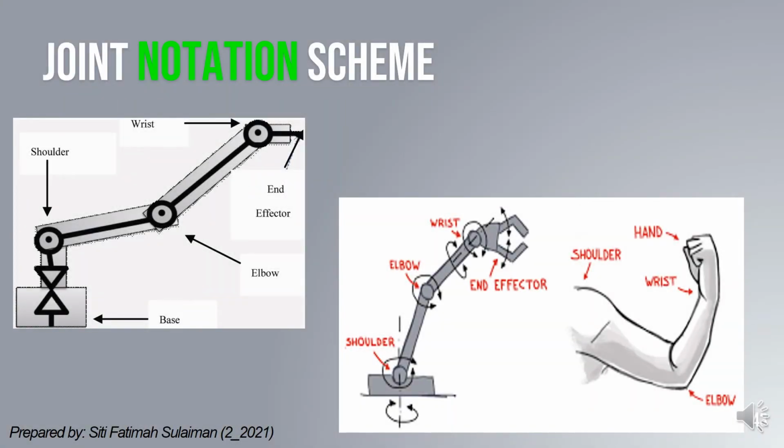The figure in the slide shows the similarities of human body parts and robot parts. The first part of the body is known as the base. So this part, the fixed one, is the robot base. The second part is the shoulder, then elbow, wrist, and the last one is the end effector. Okay, in learning robotics, you must remember all these parts. So you must remember all these parts from base to end effector.